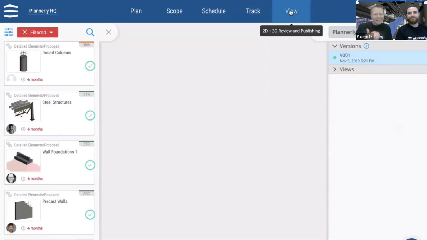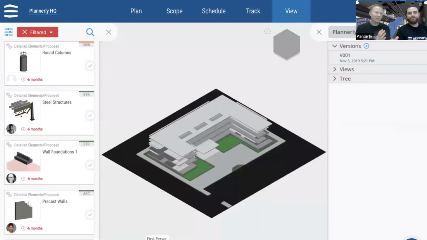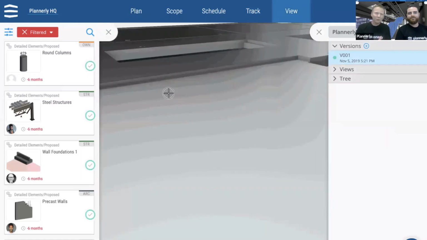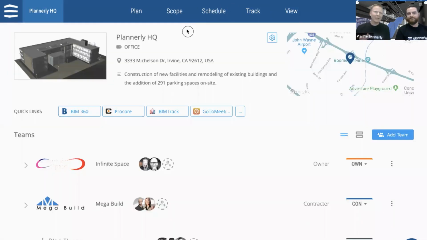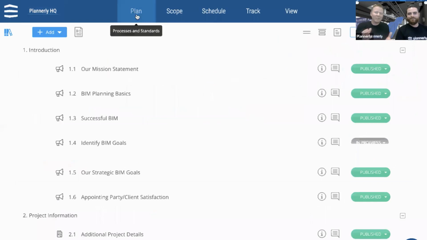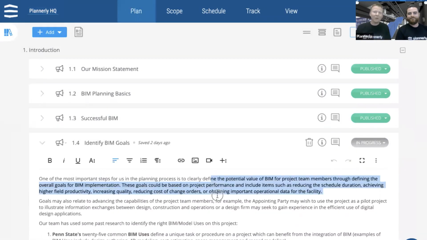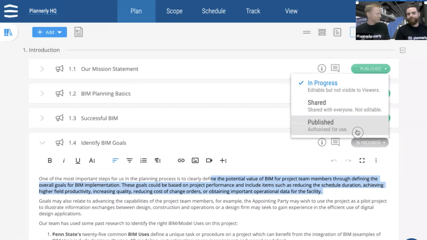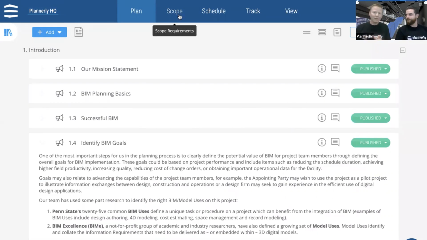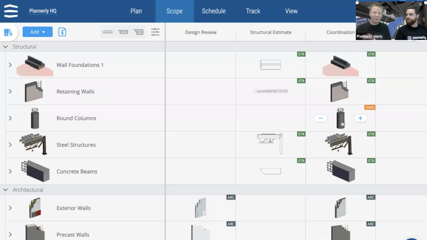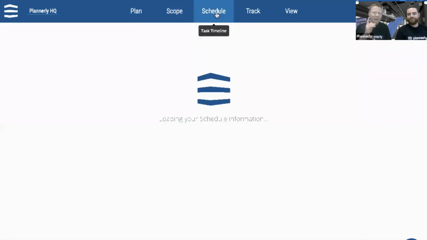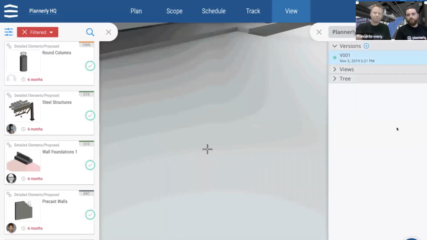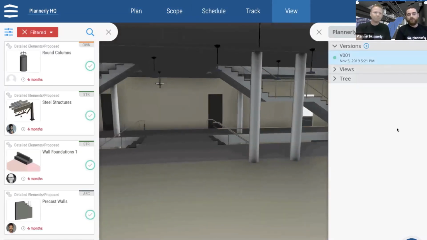And then the view module allows us to see that list of activities, those tasks, see the responsibilities, filter out, see the model, drag and drop a model in, and then be able to check off, so verify as you go through. So that whole workflow allows a BIM manager or a project manager or a design team to create standards and manage their workflows from the inception and using templates to create a contract, to manage that through the process of building and tracking and managing, controlling, etc., and then validate and verify. And there's more to come in the view, but we'll talk more about it. So the whole process is there for you. It just depends on which modules you want to use.